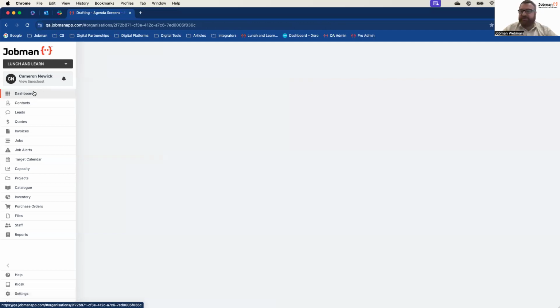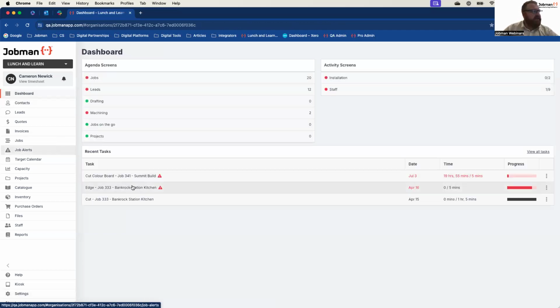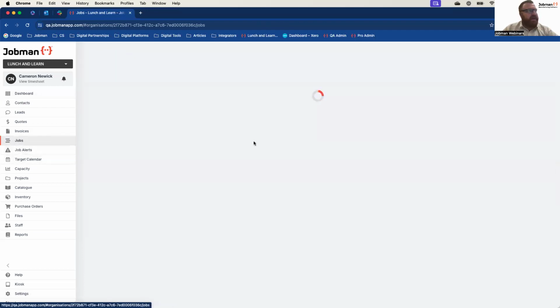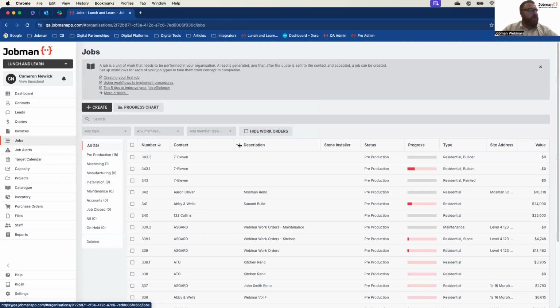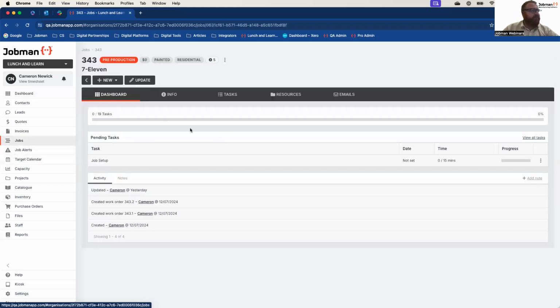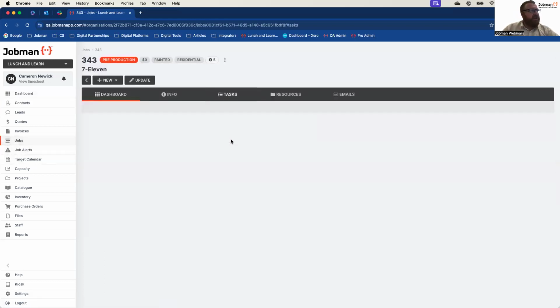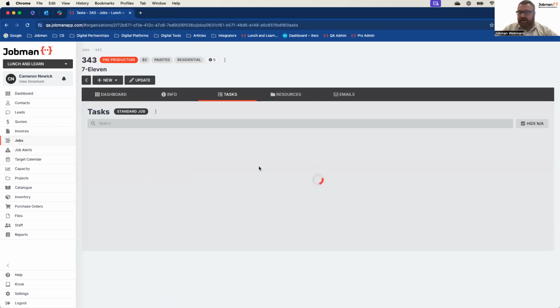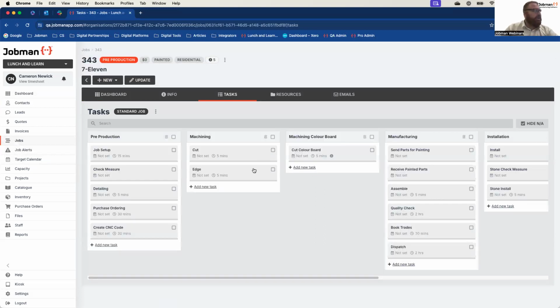So that's your dashboard. This is your powerhouse, as you can see, because I've worked on some tasks recently. These have flown in. And then the last part I just want to quickly show you about that is obviously that in working order. So we've got some jobs. We've got a job here that's in pre-production that started. So it's on my old jobs list, but it's like, why is it not showing in my drafting screen? And that's the last FAQ we often get.